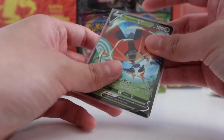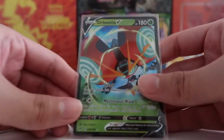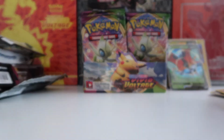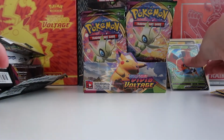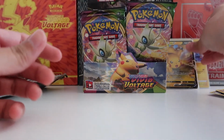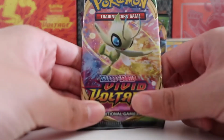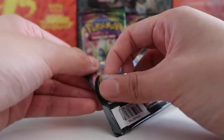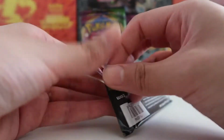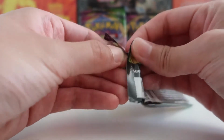So we're just going to sleeve that up. And yeah, look how pretty that card is. I still prefer the Pikachu, so let's put it behind the Pikachu because I love the Pikachu more. Okay, so we got the next pack, Celebi. Let's open this because I want to open it. Okay, let's go. Let's try to get one of those rainbow cards.